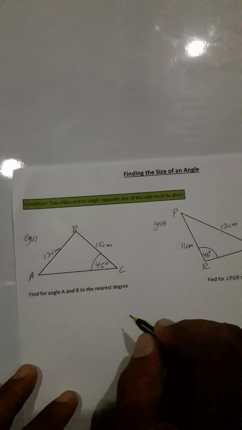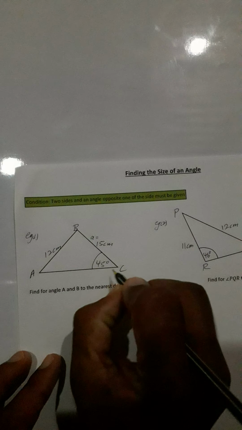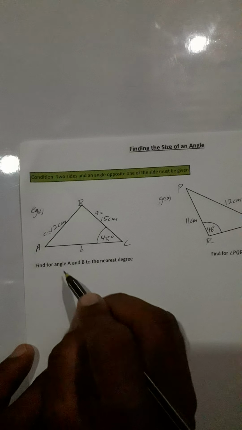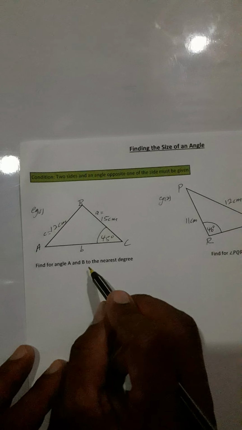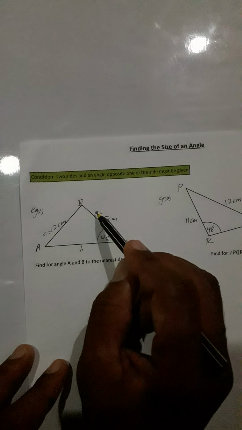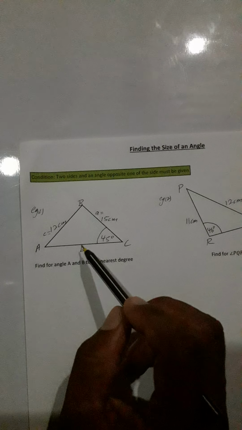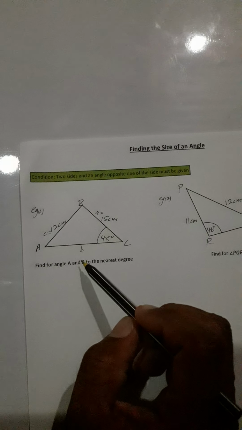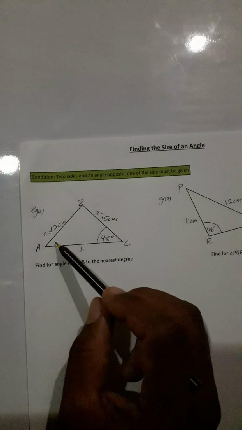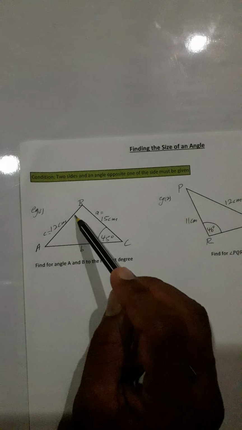Since this is a non-right angle triangle, the opposite sides I will label with common letters. So opposite A will equal that, here is C, and B there. In this question, find angle A and B. So there are two angles we need to find. We also understand that the triangle is made up of 180 degrees. So if we find one of the angles, let's say we find angle A, we can easily add angle A and angle C and subtract it from 180 degrees to get angle B.